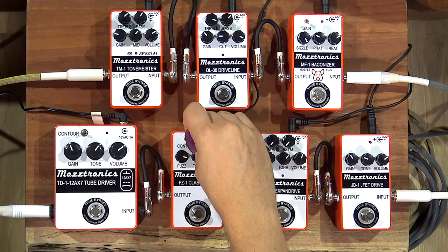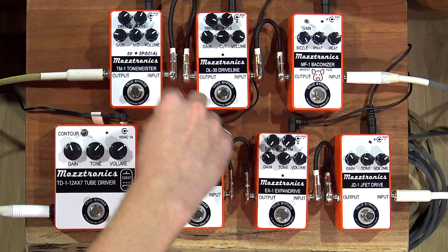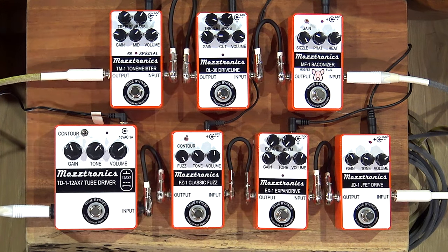I like things on full. Yeah, so with me, I always found the contour switch, when it's up, it's sort of in a more modern-y, kind of Big Muffy world, whereas down is more that sort of Fuzz Face range, but again, not like it, but it's more that vibe. Fuzz Face, that kind of vintage fuzz sound, whereas up is the modern, tighter, more modern fuzz. That's sort of, to me, the contour switch. That's what I always thought of it. And for me, up, all the way up, fuzz all the way on.